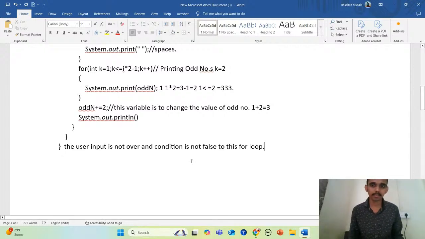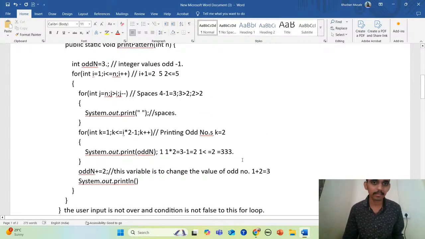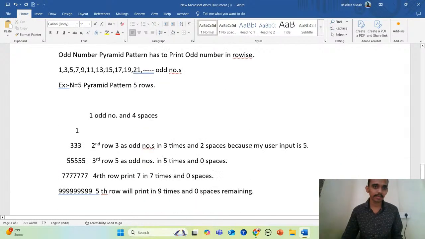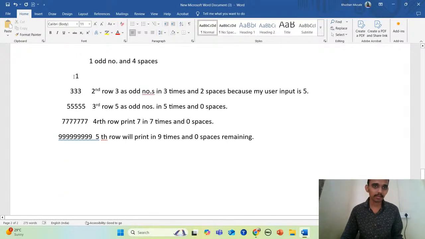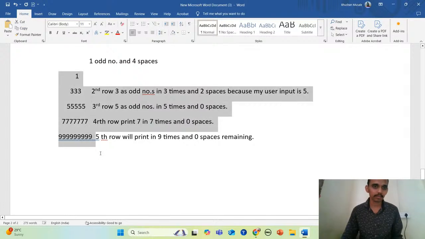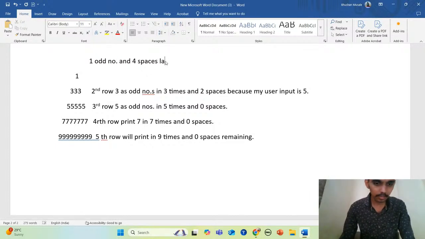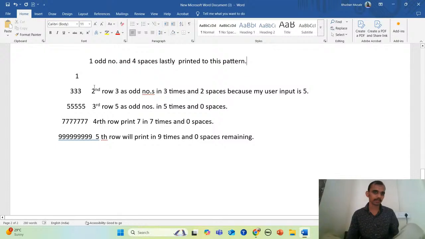And lastly the pattern is printed this way.